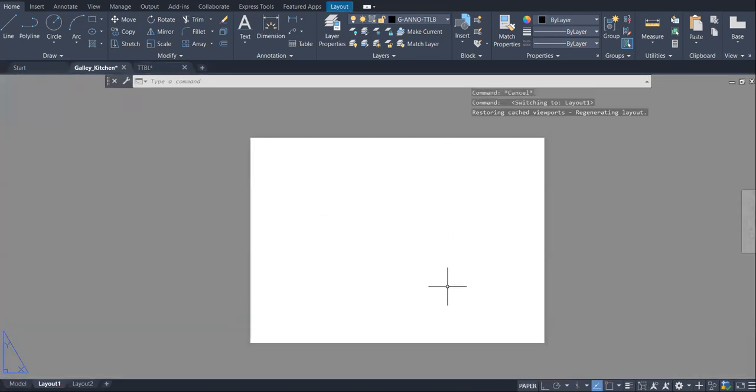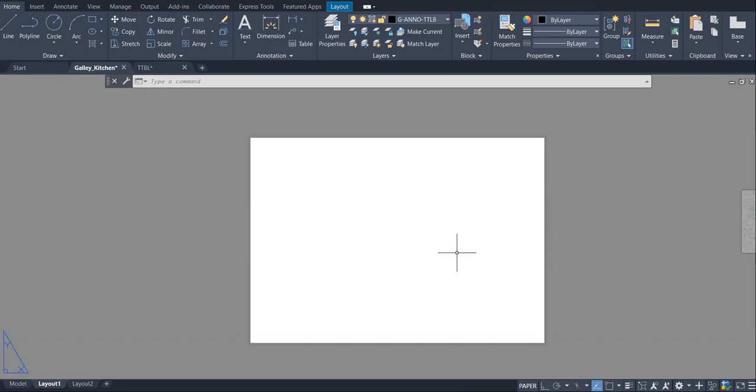Now, this layout is basically where we're going to be printing, or what we sometimes call paper space. Because if you take a look at the right-hand side here next to the command, you have the paper. So paper is basically layout. We call layout or paper the same. Right now we are on the paper side of AutoCAD, and we're going to be printing from here according to specific sizes. And we're going to be using some new commands.